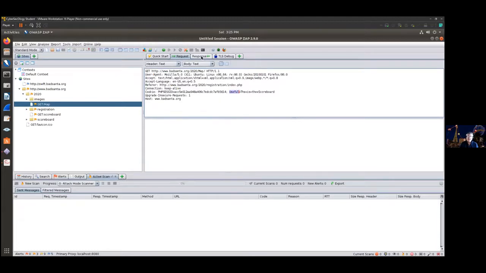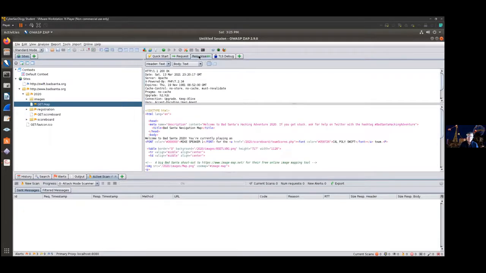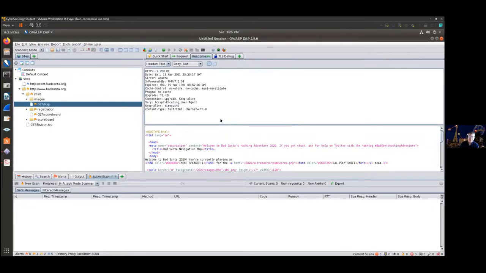And this tab right here next to it is the response, and this is what the web server sent back to your browser. Up top is the HTTP header, and we're looking for interesting things. So we know there's an Apache web server. We know the PHP version. All this is very interesting to me. What I'd be doing now is looking for any known vulnerabilities in PHP 7.2.34.